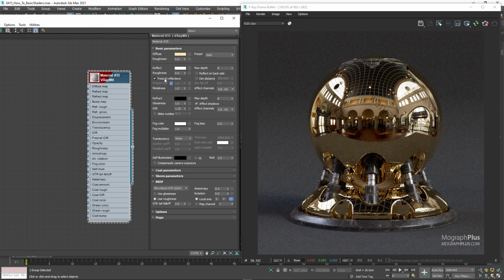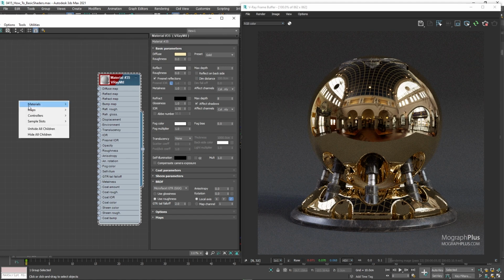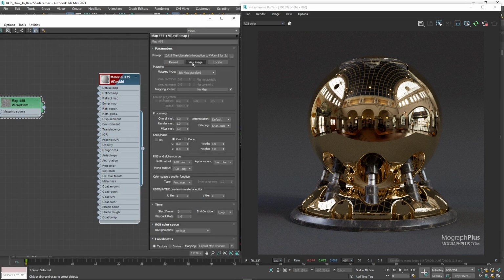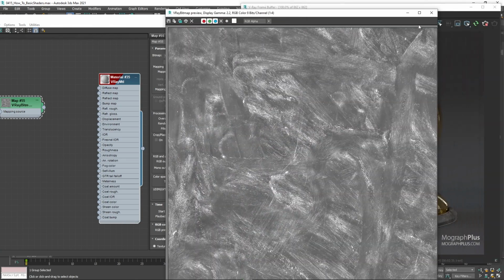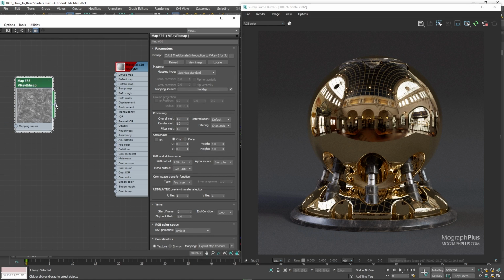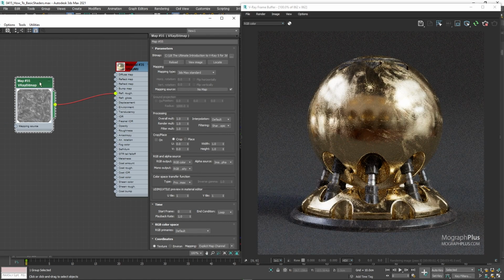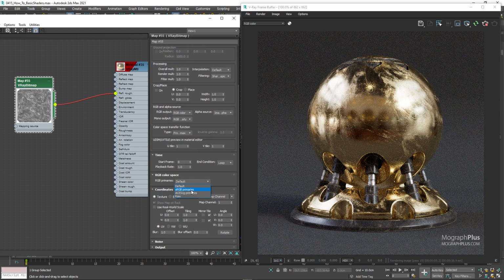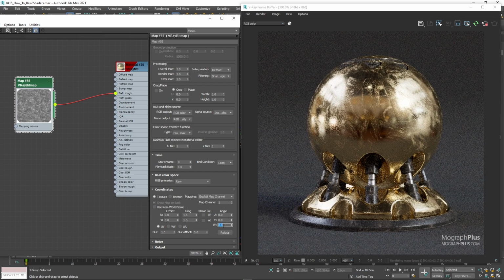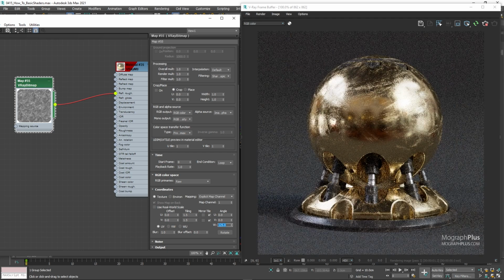For the roughness, let's add a V-Ray bitmap node and load this BW underscore metal underscore 02. Temporarily, let's connect it directly to the reflection roughness to see how it looks. And I'm gonna set its RGB color space to raw as it is a data input and we are in ACES. Increase the tiling to 1.5 and 1.5. And I'm gonna set the W angle to 125 to give the scratches a bit of diagonal direction.